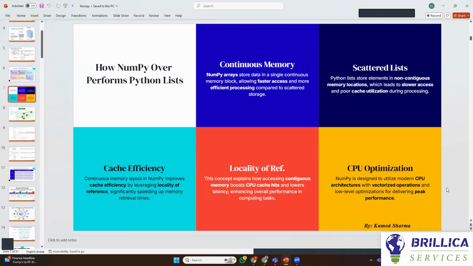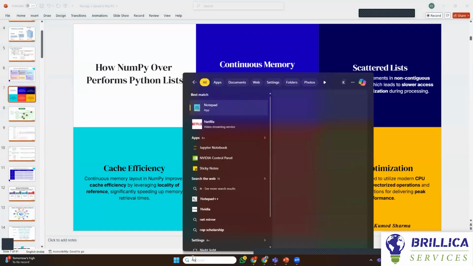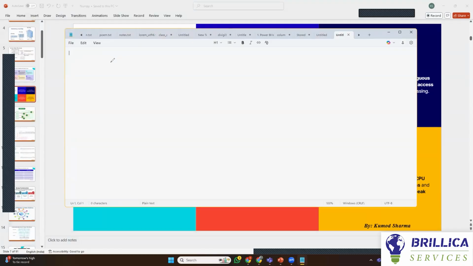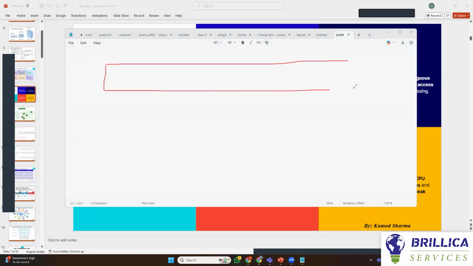So we can start with the first point, which is continuous memory. Now, what is continuous memory? Let me open a notepad so that I can explain. Suppose this is your memory location, and you have a list of values from 0 to 9.